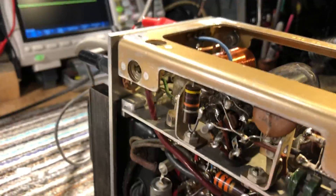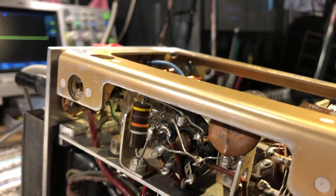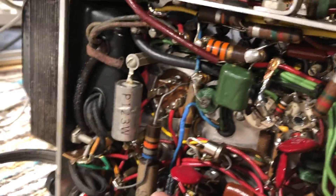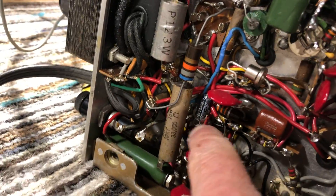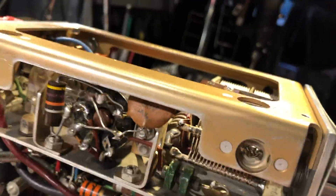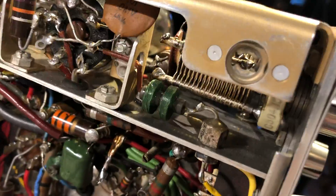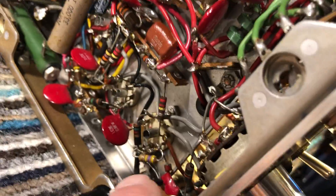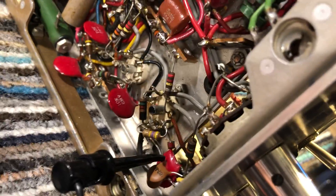I also noticed that one of the caps in the multi-capacitor assembly is only rated 25 volts, and in some conditions it actually receives 35 volts. So I disconnected that and wired in a new 50-volt electrolytic. I also did some extra suppression — there weren't really enough suppressors, so I put in some additional capacitors. I also addressed the mic input and the press-to-talk, which had been disabled and needed rewiring.